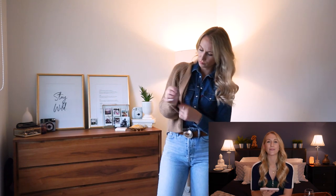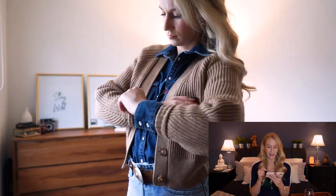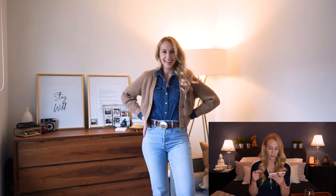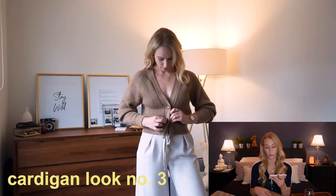I love that you can do a French tuck with this, especially in jeans, because it's such a cute casual look, and I really like that I could just wear a bralette. The next look is with jeans underneath, and I actually saw this look on Pinterest and fell in love with it. I'm really going to honestly wear this look. I love that it's the Canadian tuxedo with a spin — the two-tone denim — and with the cardigan on top in that warm neutral tone, I think it just pulls the look together.